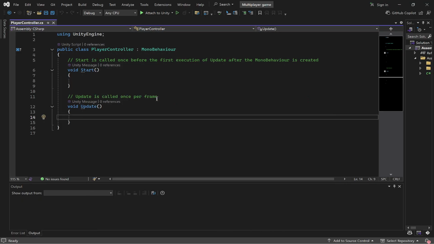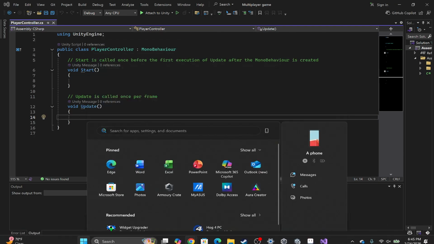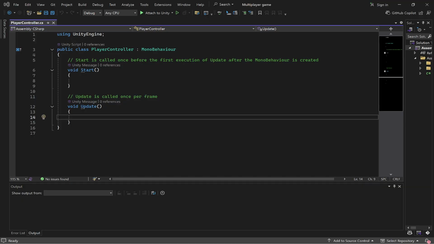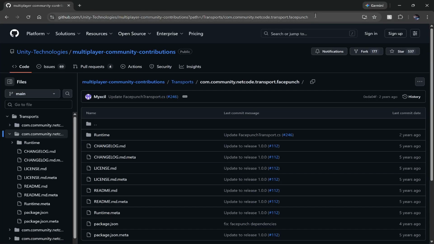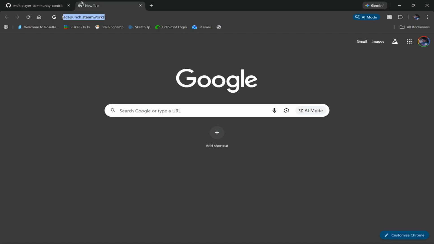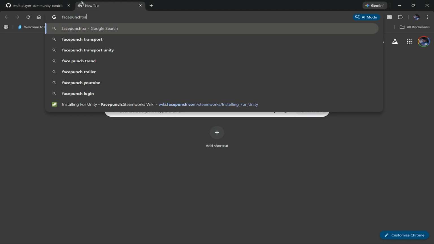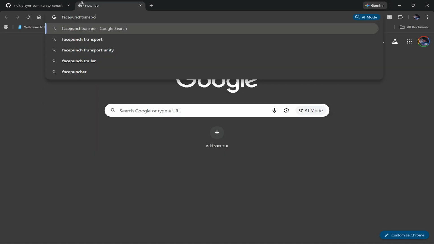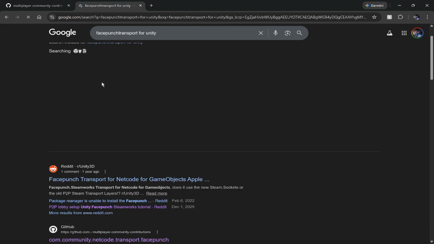You have a question? How do I reach the link where I install Fish-Net? Right. Let me pull that back up for you. Give me one second. Boom. It is this right here. You could just look up Fish-Net transport for Unity, and it'll be the first thing that pops up.